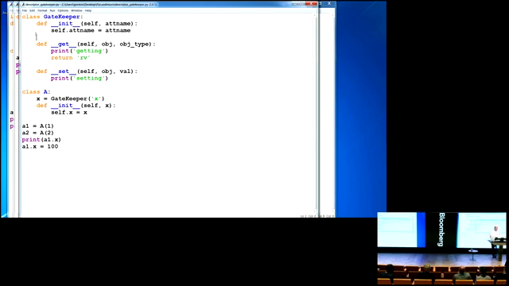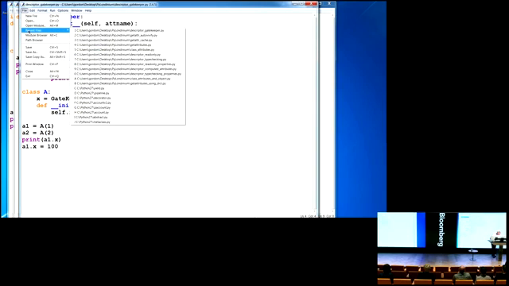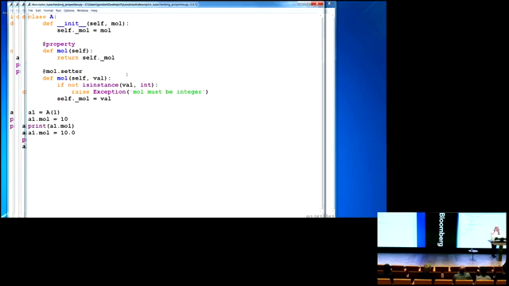To get a more useful use case, we might want to add to that, and we might want to do things like type checking. In fact, let me not use this particular one.